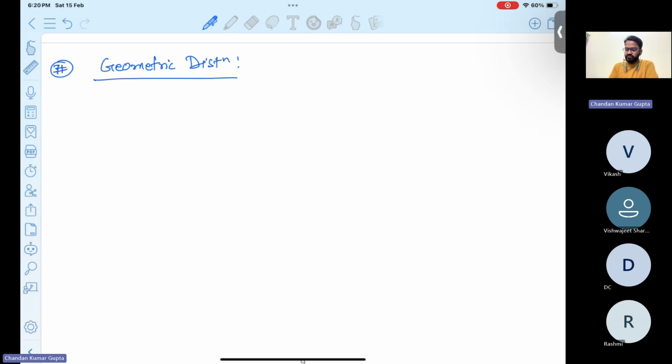This distribution is used when we are dealing with questions in which the first success is required. Problems of this nature come under the geometric distribution. The PMF, probability mass function, we use PMF when dealing with a discrete random variable, is 1 minus p to the power x minus 1, into p. Here p is the probability of success and 1 minus p, also written as q, is the probability of failure. x equals 1, 2, 3, and so on.